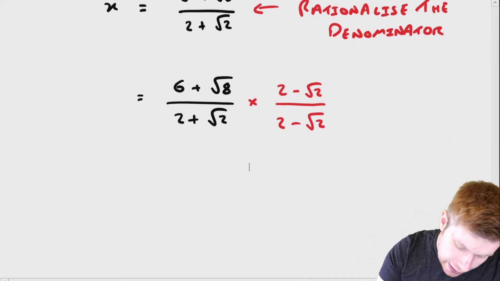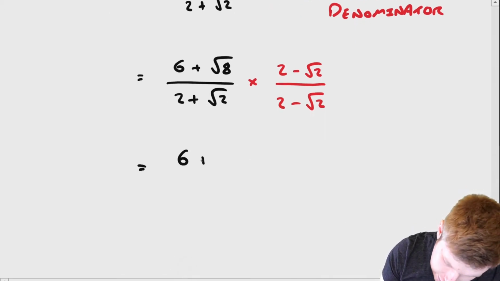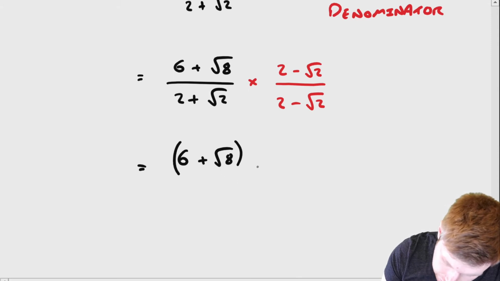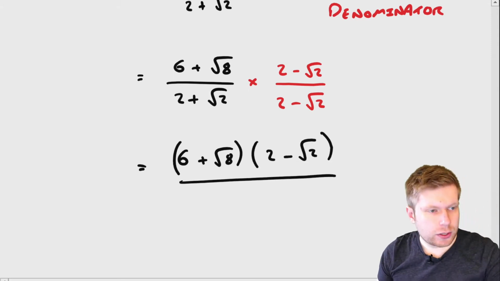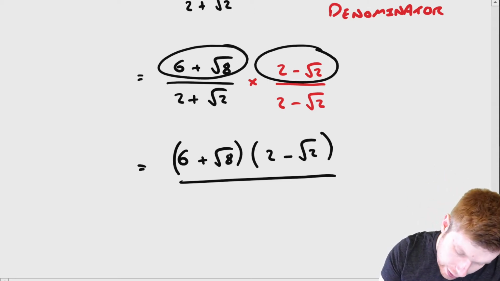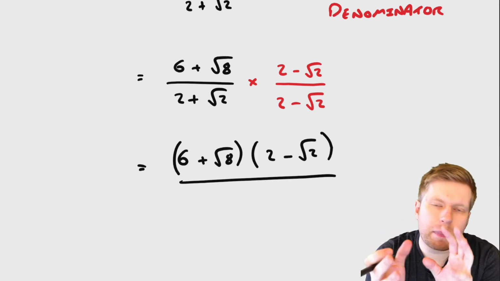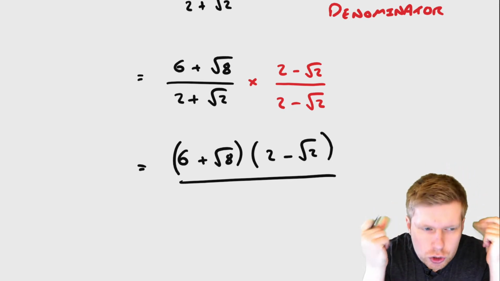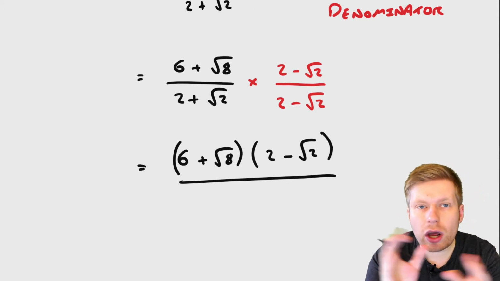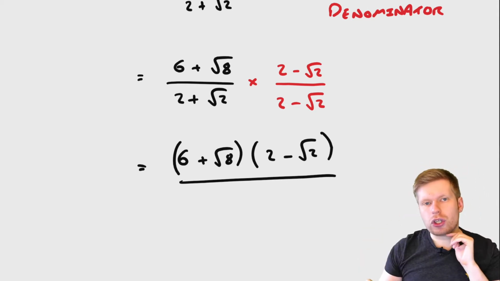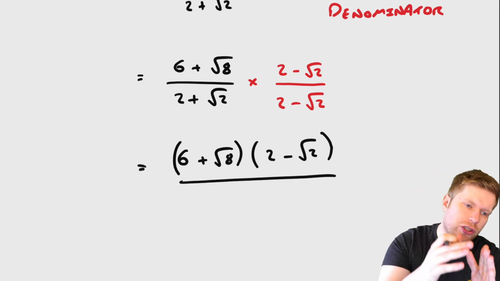Okay, so let's actually multiply this out and see what we get. So we end up with, on the numerator, 6 plus root 8 times by my 2 minus root 2. That's just simply multiplying this with this. Now, on the denominator, hopefully you're starting to see the pattern. Once you do more practice with these, you start to do these very quickly in your head. It's just a difference of 2 squares, which means that when I multiply this out, anything with a root 2 in will just be completely cancelled. I'd end up with plus 2 root 2, then a minus 2 root 2.